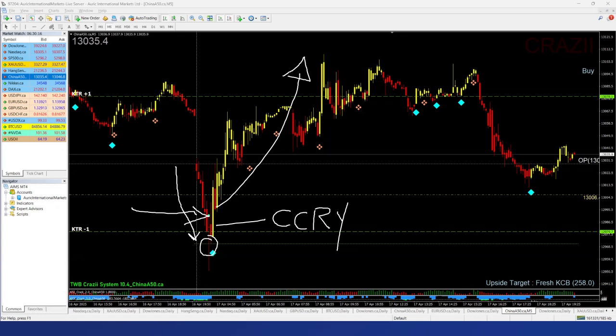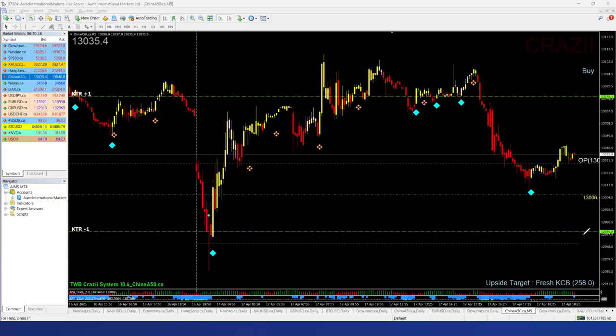Okay, all right, very simple, right? So you notice that the number throughout the day chart doesn't change. On the 5-minute chart, it doesn't change. It's just the same number. That is how we can do precise trading. And of course, jumping the gun a bit, if you notice a diamond at the bottom, bang, that is the best. You have the diamond at the bottom followed by the moving average being triggered, bang, CCRY, just buy.